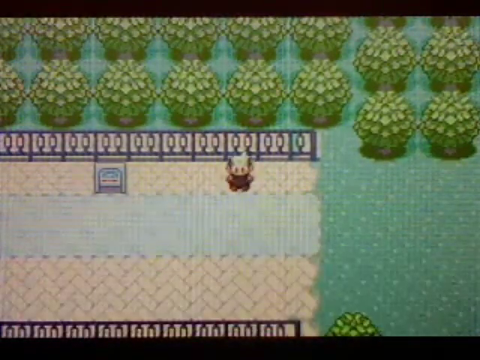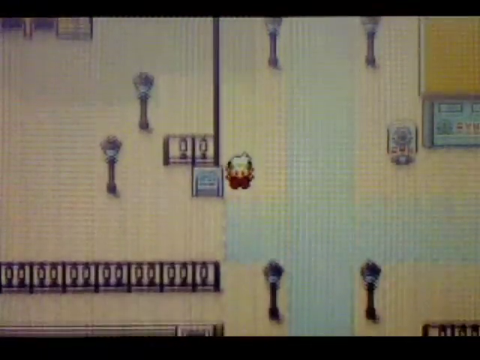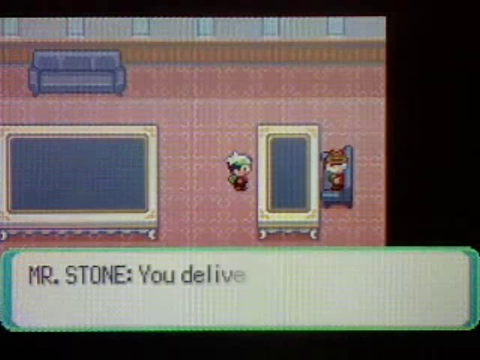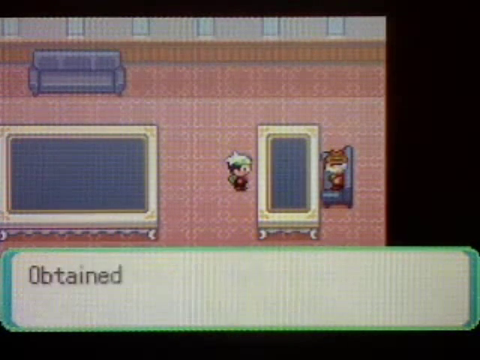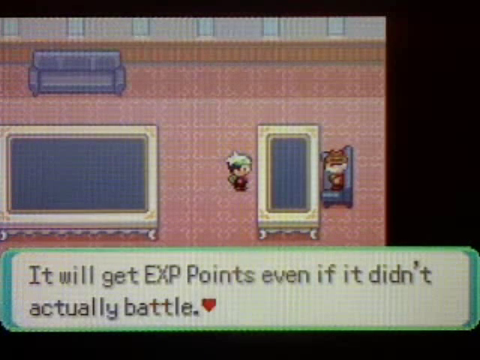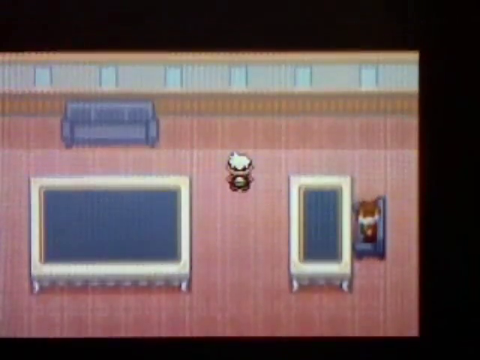Anyway, we're gonna go back to Rustboro City. And talk to Mr. Stone. After he delivered the letter to Steven, he'll give you the EXP share. So a Pokemon holding the EXP share can receive experience even if they didn't battle. So if you want to train weaker Pokemon, it's good to have it hold the EXP share.